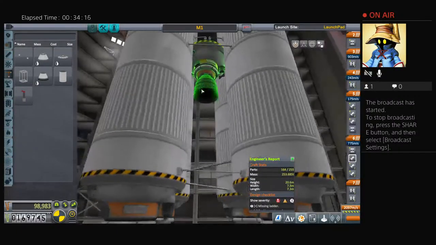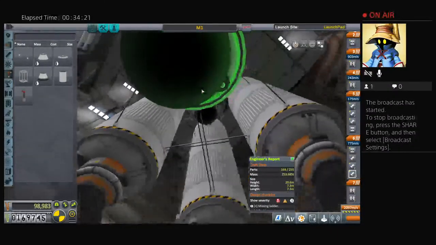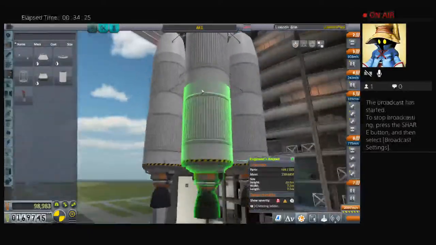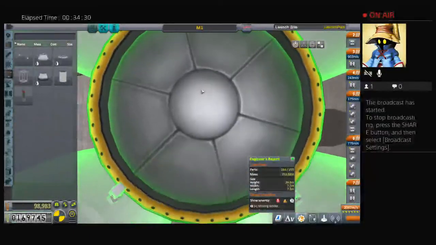Kind of noticing something about those struts on the bottom, though. They look a little off, don't they? Something isn't right here. That, or it just doesn't appear to look right, but it is right. Not entirely sure. Let's find out.